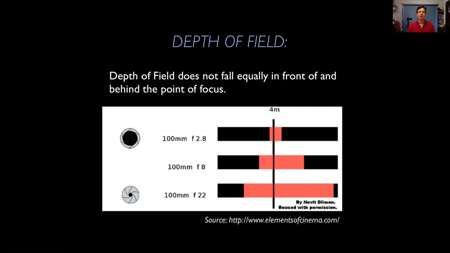Keep this in mind when trying to pre-visualize what a scene will look like. Also remember that when you're looking through your DSLR viewfinder, by definition the lens is opened up to its maximum aperture, so you're seeing the very shallowest depth of field that lens can operate at. Some cameras have a depth of field preview button, which actually stops the lens down to the aperture you have set and gives you a truer visualization of the depth of field you'll capture. That's not always an option depending on the camera, but remember that through the viewfinder you are always looking at the maximum aperture opening — that lowest f-stop number.